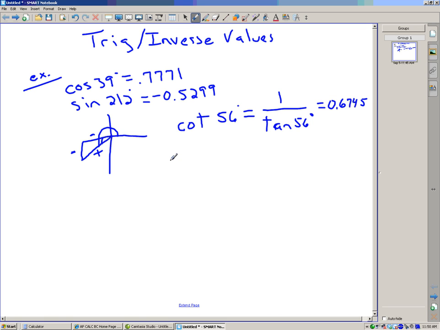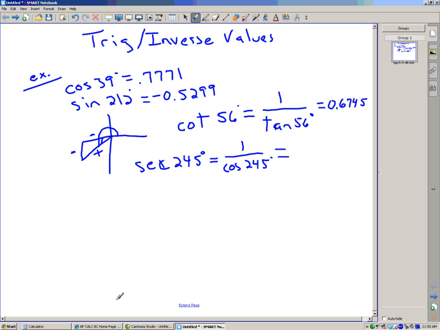Okay, so let's keep going here. Let's try the secant of 245 degrees. Alright, again, if you look on your calculator, you're not going to see a secant button. So what you're going to need to do is think about this as 1 divided by the cosine of 245 degrees, because if you remember, the reciprocal of secant is cosine. So you're going to do 1 divided by, then do cosine of 245 degrees on your calculator.